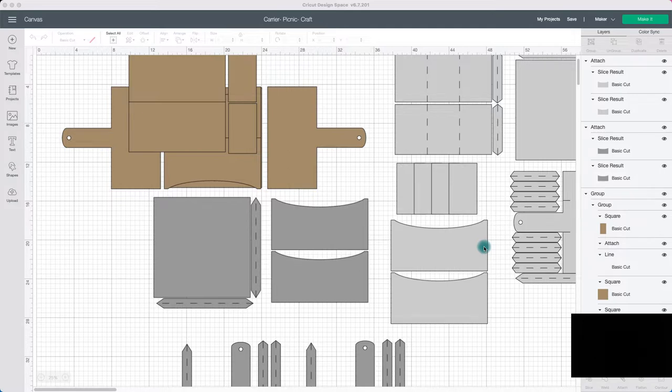This is a picnic caddy, and I just wanted to go over the layout. All of the brown pieces in this file are from your 2mm chipboard. You can use 1.5, but you may have to adjust some of your pieces here. The scores are on there just for a guide. You can fold them in half and adjust them any way that you need. They may just cover a little less area. It probably won't be noticeable.